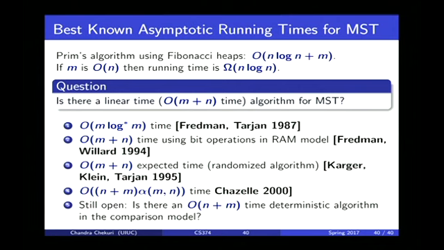So this is the fastest. This one uses bit operations, so that's a little tricky, right? You're fiddling with bits and stuff. It is m plus n, yeah, but this model of computation is not nice. I'm allowing you to look at bits and fiddle with the bits, so it's not the standard operation. It is m plus n, but again, as I said, this is not a standard operation.